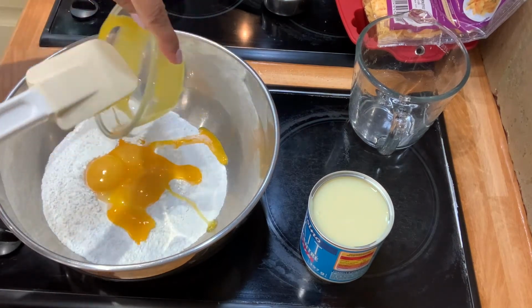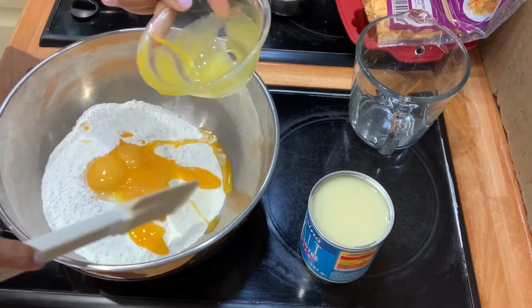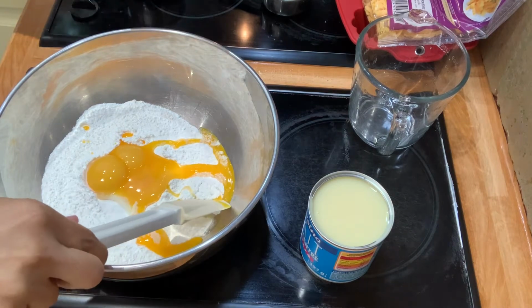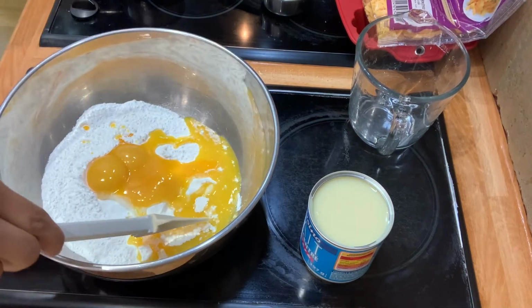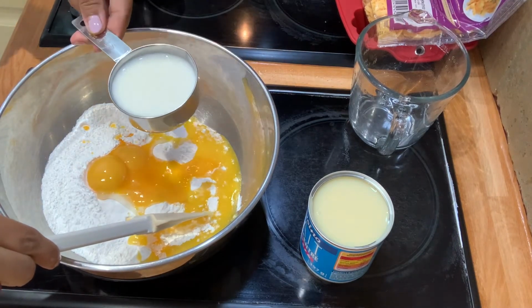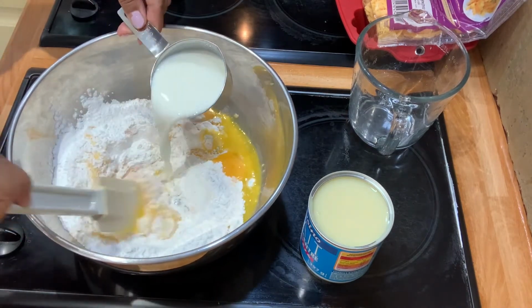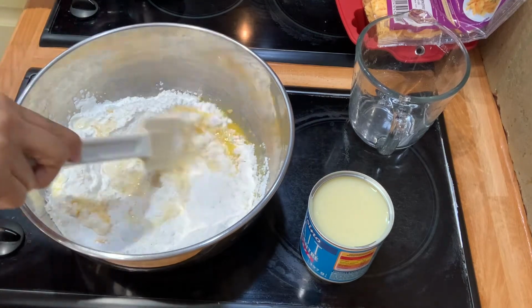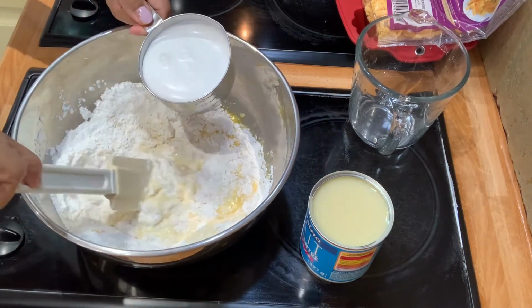Just scrape it because they were all stuck. Then add the drawn butter, 1/2 cup, 1/2 cup of your fresh milk, and 1 cup of coconut cream.